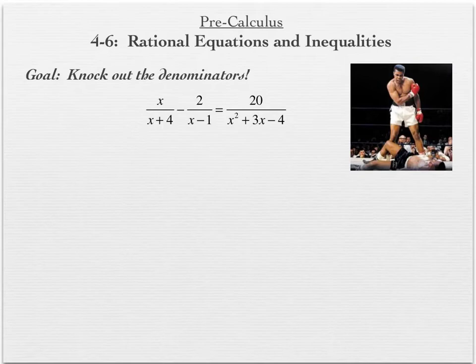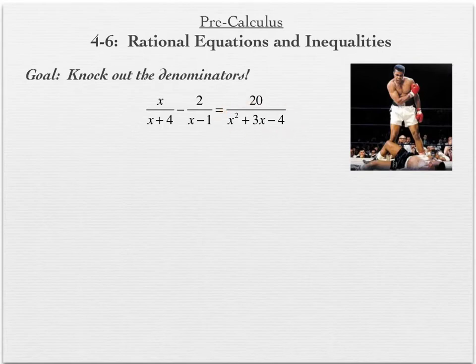So our main goal when we have something like this, I think, is to knock out the denominators to make this a little bit easier to work with. And typically, because we've been working with them earlier this chapter, we'll be dealing with a lot of quadratic equations and factoring and the like. Well, when we knock out the denominator on this one, we want to multiply by something that would cancel out this x plus 4 and x minus 1, but then we have this weird trinomial here.